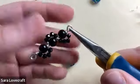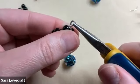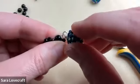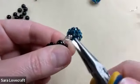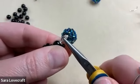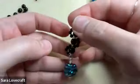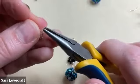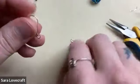We're going to take that bottom loop that we made. We're going to use a pair of chain nose pliers, and I'm just going to twist to open that. And then I'm going to thread on our drop bead. And we're going to twist to close that back. And then we're just going to add our ear wire and the earring is done. So we'll do the second one just so that we have the full set. Go through those pretty quickly.